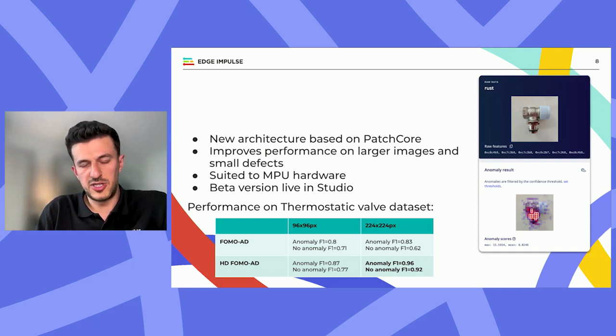That's showing the anomaly. And this is a comparison table between the new FOMO-AD, the high resolution version, or HD version of this compared to the previous one. And you can see it has better performance and more accuracy in there. So make sure to check it out in the platform.